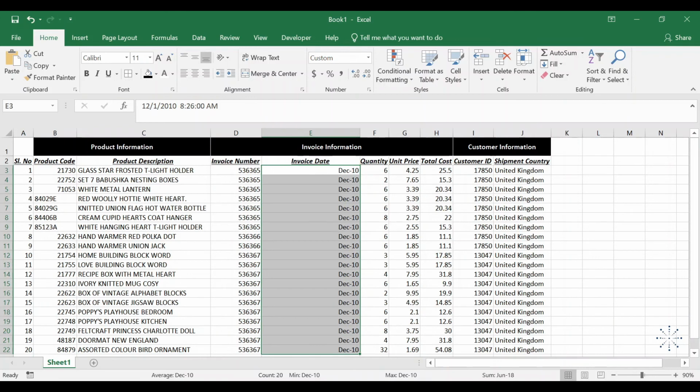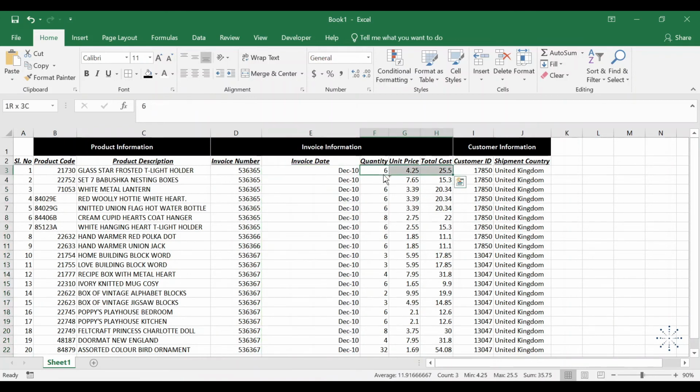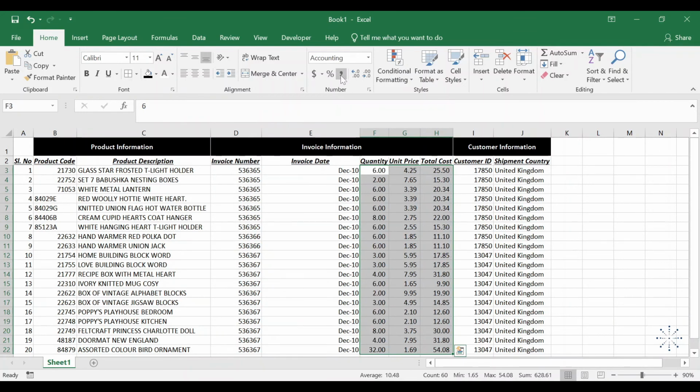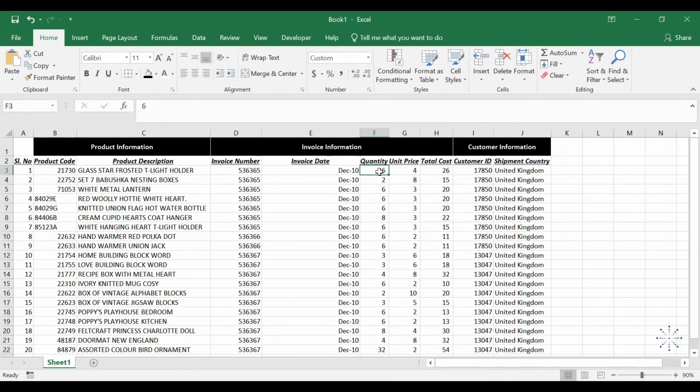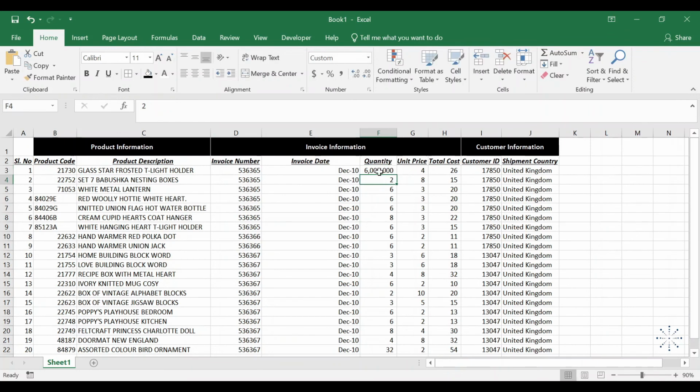Let us next comma separate our numbers and see what increasing and decreasing decimal points does. This option over here decreases decimal points and this option increases the decimal points. For now, let's decrease the decimal points to 0. To illustrate what comma separation has done, let me increase this value to a large number. And you see this is now comma separated. Comma separating and taking care of decimal values increases the aesthetic representation of your data and makes your data easily readable.